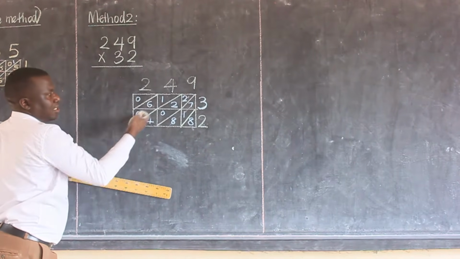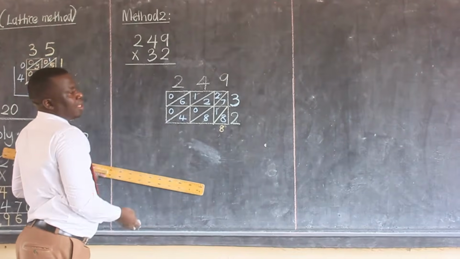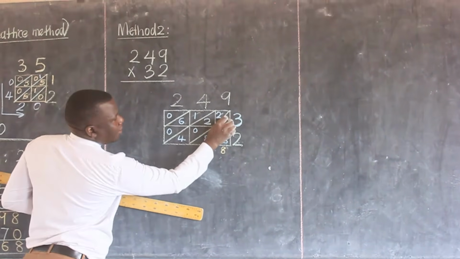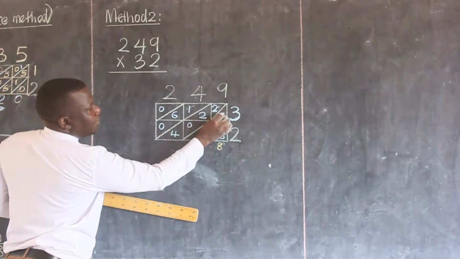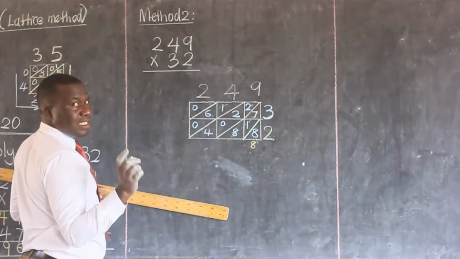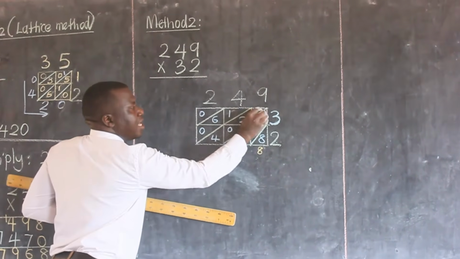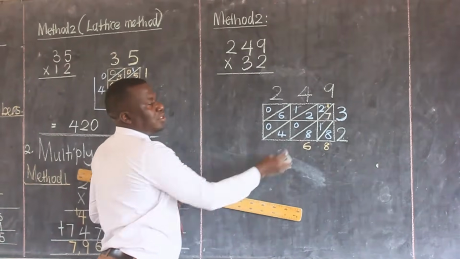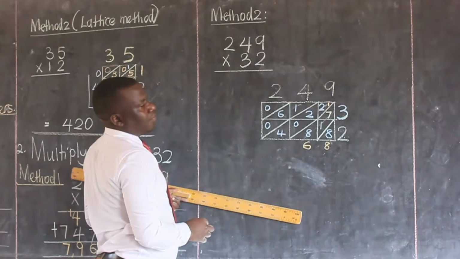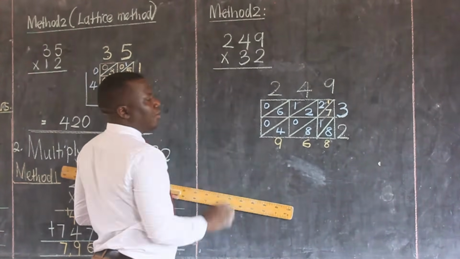This, that, that. So when you're adding, we shall have here 8. Here there are 2. So we shall add, there are 3. There are 3. 7 plus 1, you get 8. 8 plus 8, 16. So you're going to write 6. Then you carry the other one here. Okay? So this is 1 plus 2, 3. 3 plus 2, 5. 5 plus 0, 5. 5 plus 4, 9. Okay?